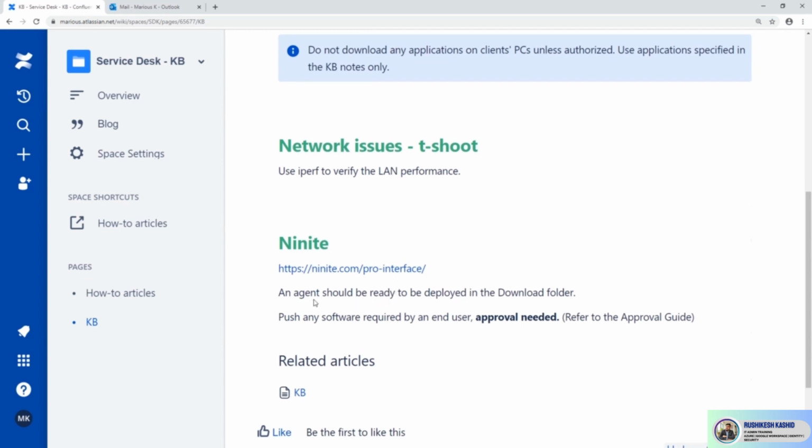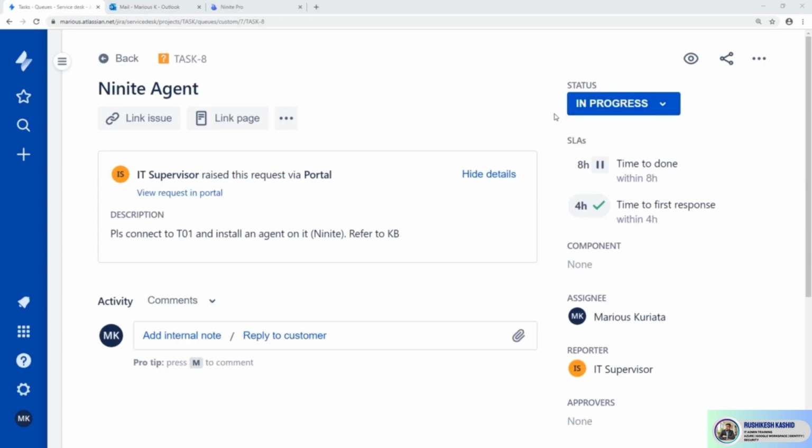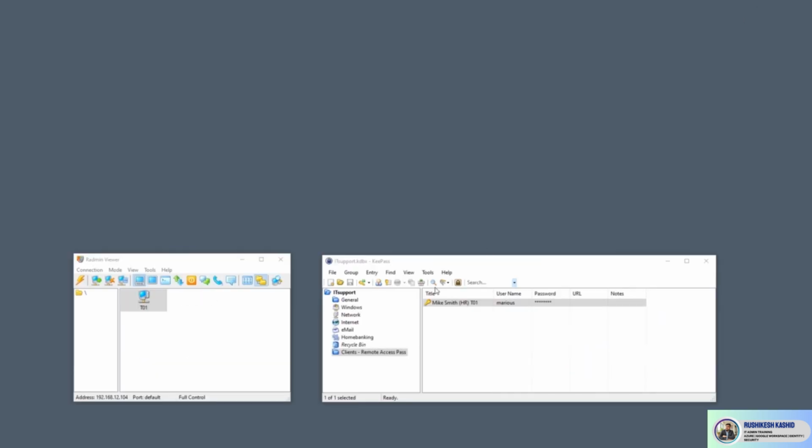We can find a short note saying that an agent should be found in the download folder. This means that when we connect to T01, an agent should wait for us in the download folder. Status in progress. We can connect to T01 now.